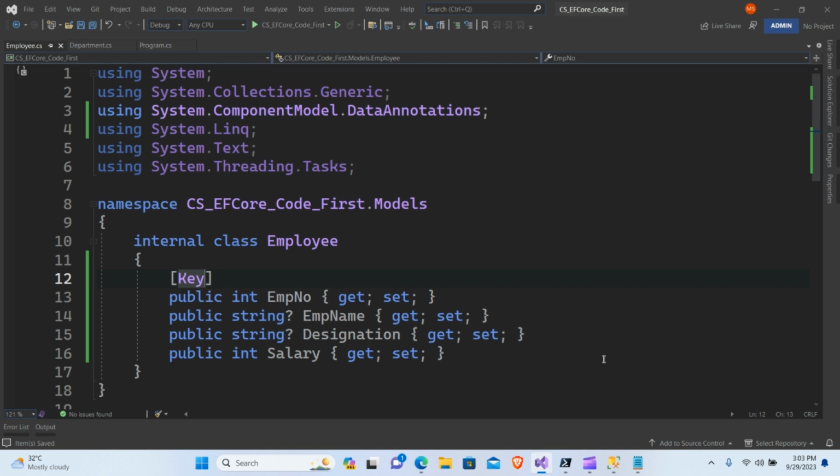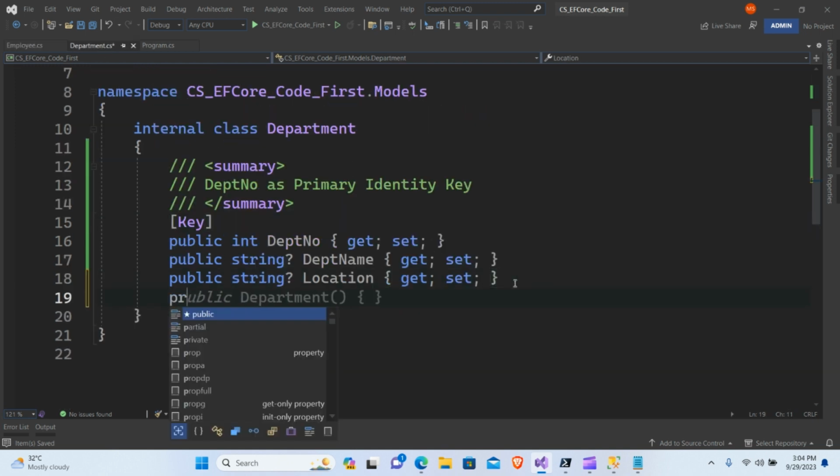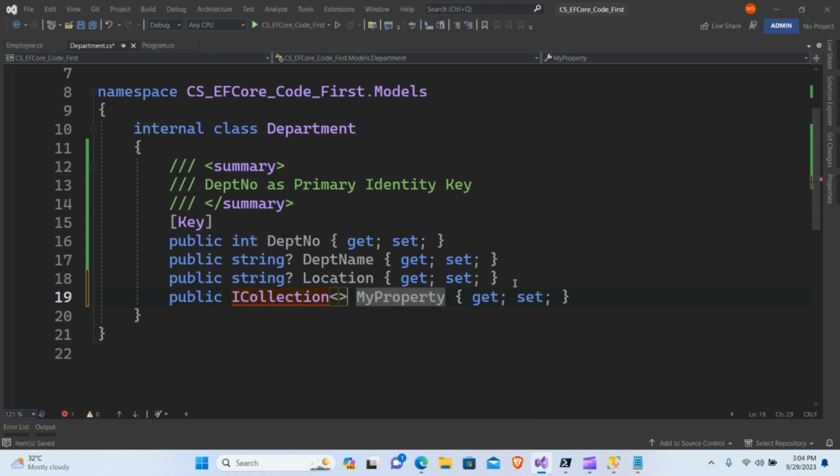One department has multiple employees, and one employee has one department. So I'll go to the department class and say prop ICollection of Employee, employees, again nullable.